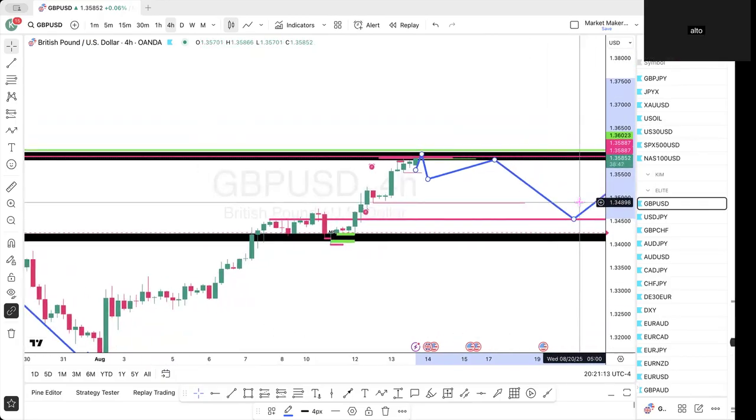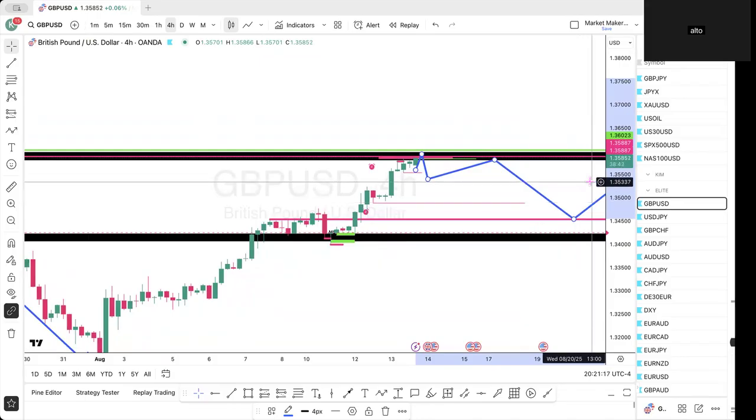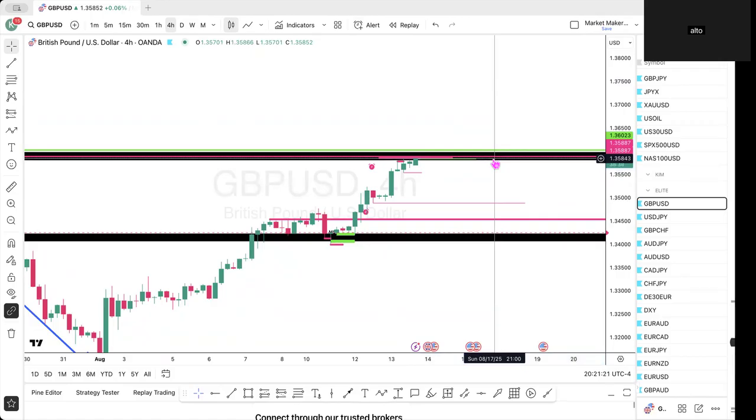Okay. So the second this market structure shift occurs, which is after the pullback, that's when we look for sells right after it breaks that market structure. Okay, now I'm starting to understand the pullback, because I was trying to figure out when you go in for a buy or sell after the pullback. It's the break of structure and market structure shift, right? I go in for the sell once I see the shift or break of structure. Yeah, and that's when you go in for a buy or sell.